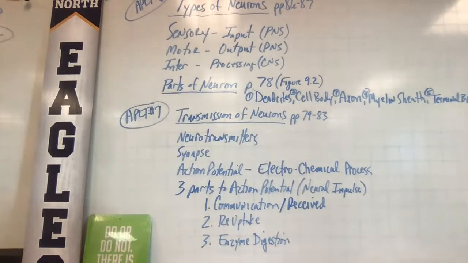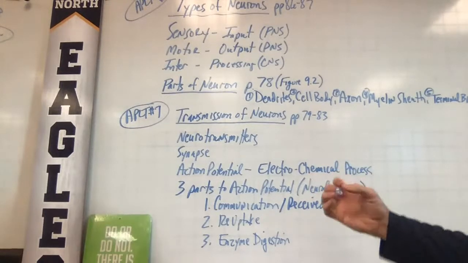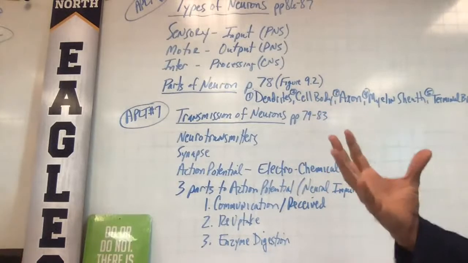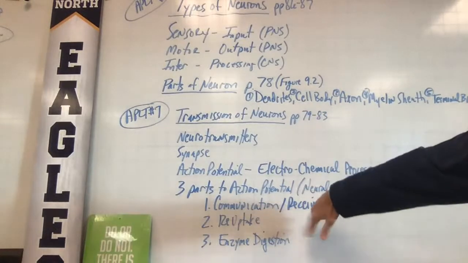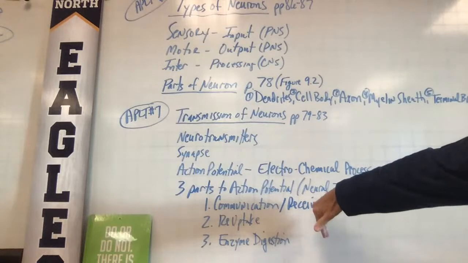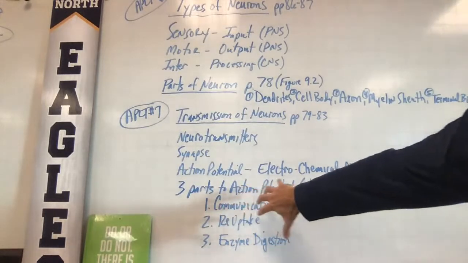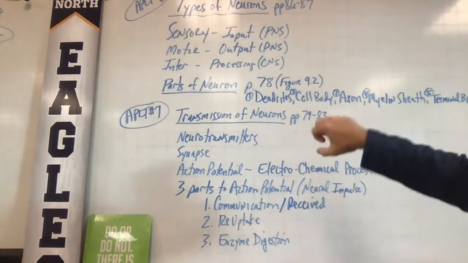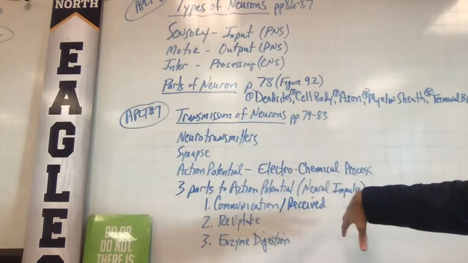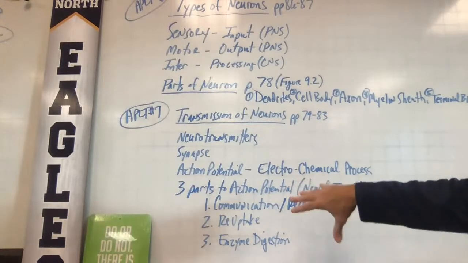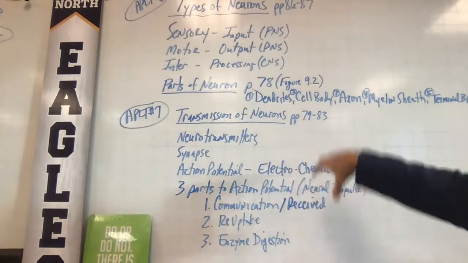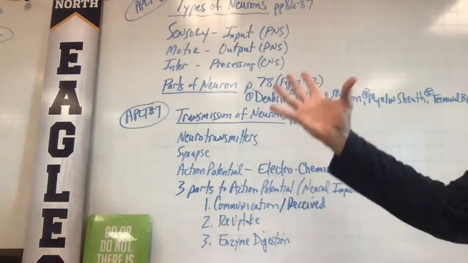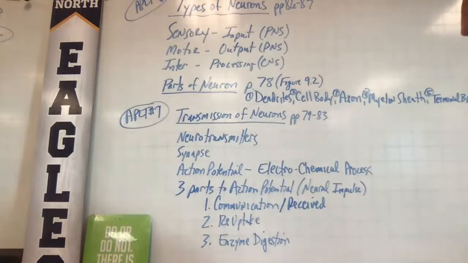And then the second step is the sending neuron is going to perform a process called reuptake, which is going to suck back, kind of replenish, the neurotransmitters that were not communicated or received. So basically the neurotransmitters are going to try to lock on to their receptor sites of the receiving cells. And so they're going to cross the gap and latch on. Now the neurotransmitters that can't do that or don't do that are going to be floating in the synaptic gap. So they're going to replenish those neurotransmitters back up into the cell.